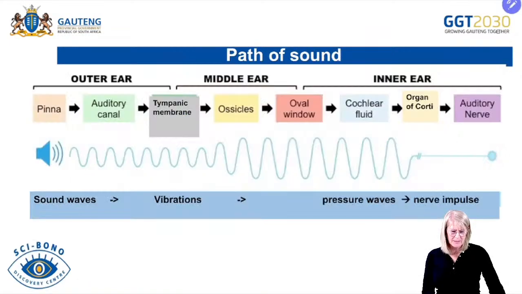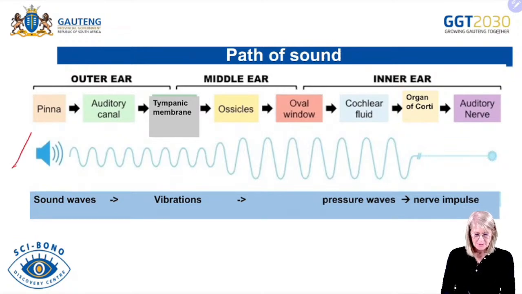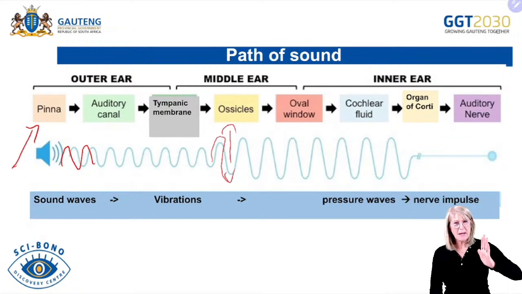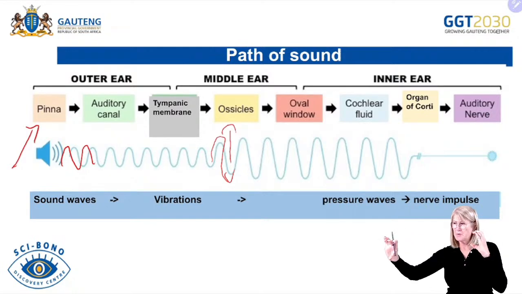All right, now we're going to have a look at a slightly different diagram that shows the path of sound. There we can see initially the sound waves come into the pinna, in our outer ear. And can you see the amplitude of the sound waves? Okay, so that then travels via the auditory canal to the tympanic membrane. And once it reaches the ossicles, can you see what happens? Suddenly the amplitude increases. And remember, that is when Fauzi said to us that the tympanic membrane is so much bigger than the oval window, and the little bones get smaller and smaller, so the surface area gets smaller and smaller.